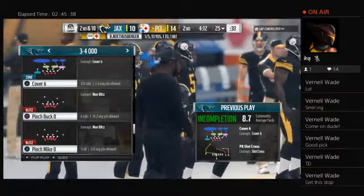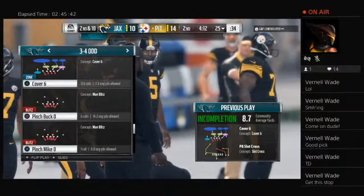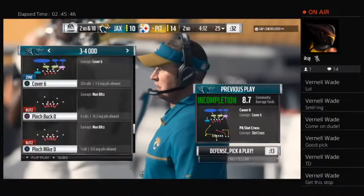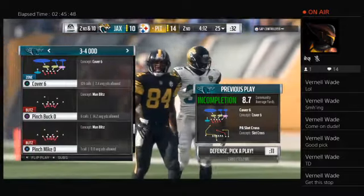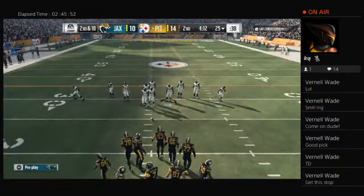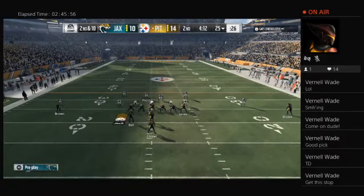He couldn't quite hold it. Got hit. Ball pops out. Incomplete. Well, I guess we just discovered that someone is certainly not going to sit back and just take it in this game, huh? No, they were trying to get that touchdown back in one shot. One shot, trying to help out his defense and let the other team know they were coming after him.